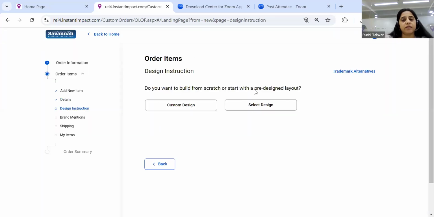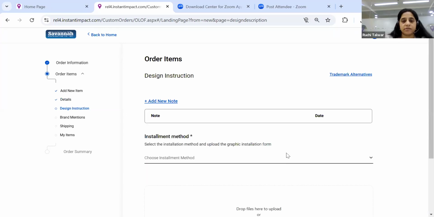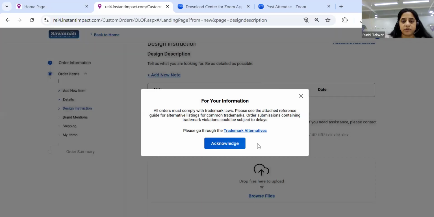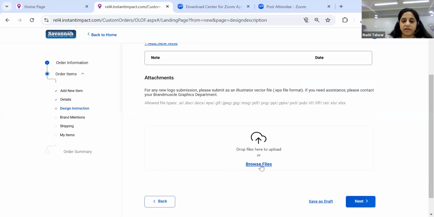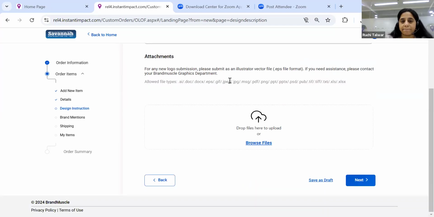If you have any design which you want to use on this order, you can click on from your saved designs. Otherwise, you can click on custom design. This is a mandatory field. It will not let you move on if you do not put any details. For this acknowledgement, click on acknowledge, yes. In case you want to add any files for our designer, you can choose from your saved files or click on browse files.